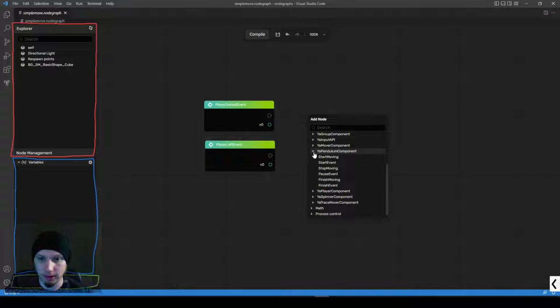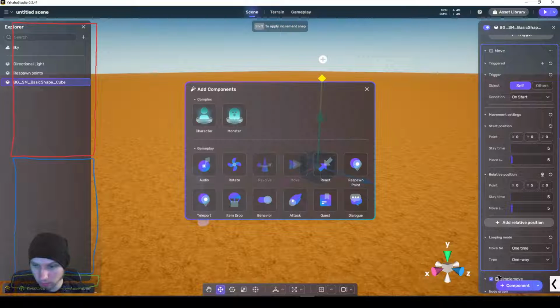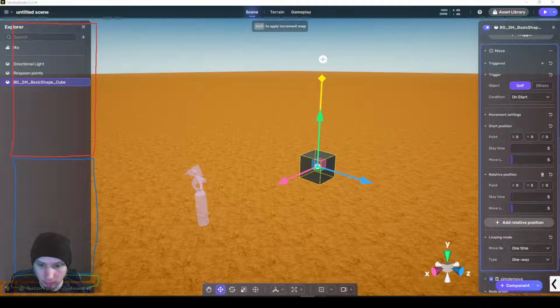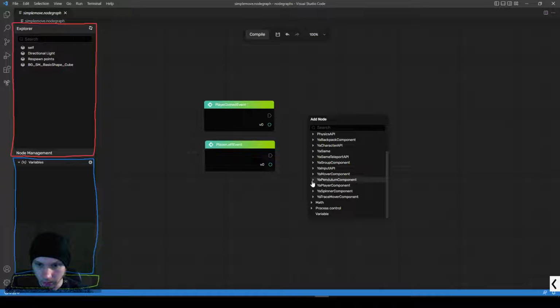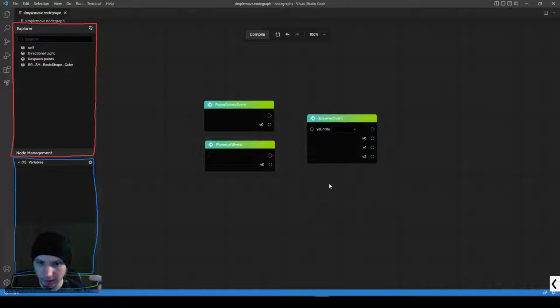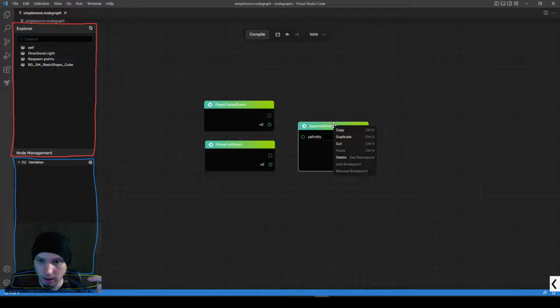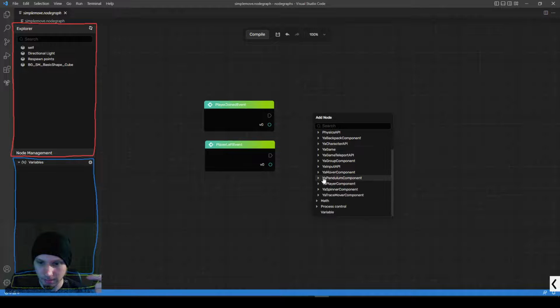Pendulum is the, what's it called? The revolve function, as far as I know. Spinner is the rotate function. Player component is the player spawned event, which I have played around with, but I'm not entirely sure what it does yet. Tracer movement is currently not usable. Just keep that in mind. This is something that is worked on, so we will get to that at some point.